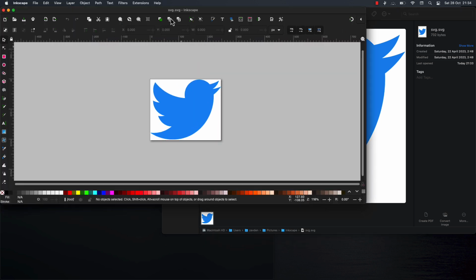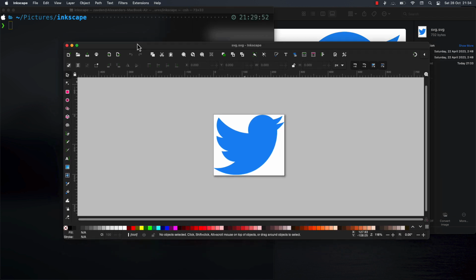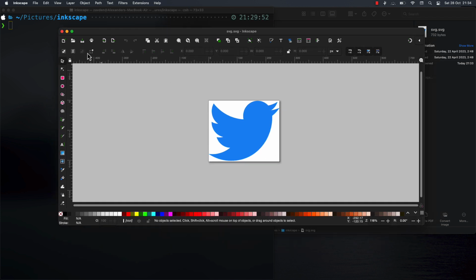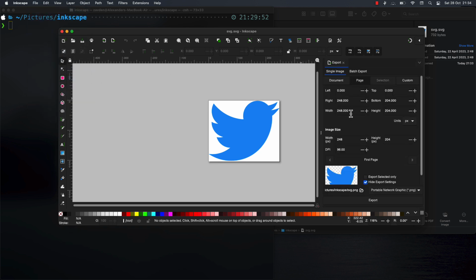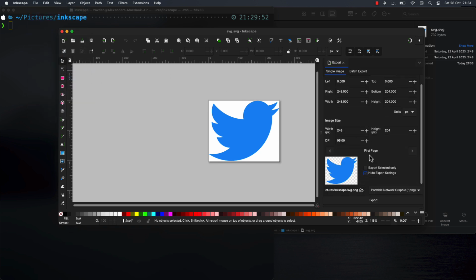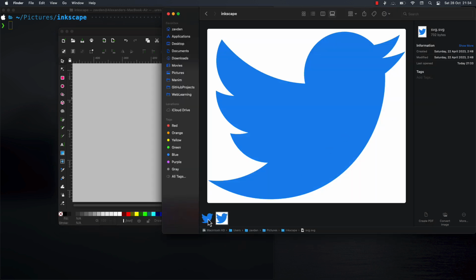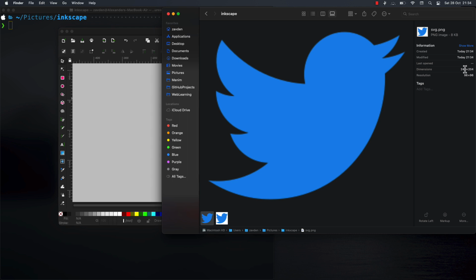As you may notice, this program has a graphical interface, that is, a GUI. We have buttons, menus, and many graphical options. With this program, I can export this SVG file to PNG using this button. As you can see, a new PNG file has been generated, just as I wanted.